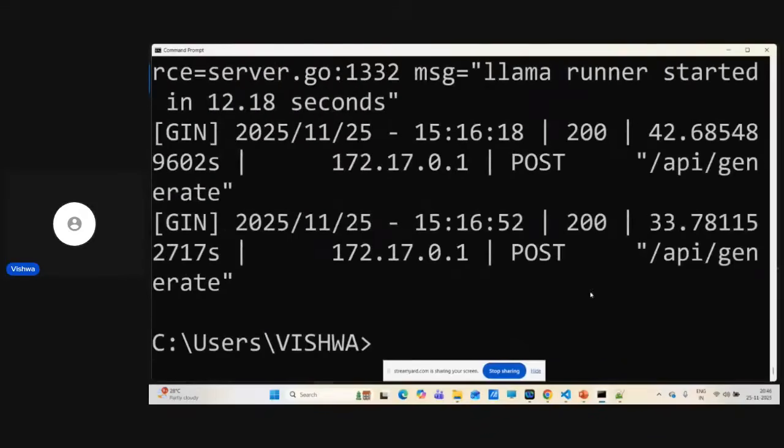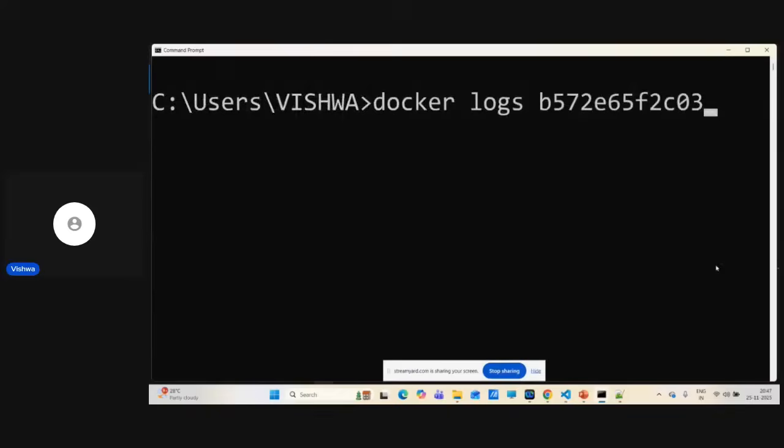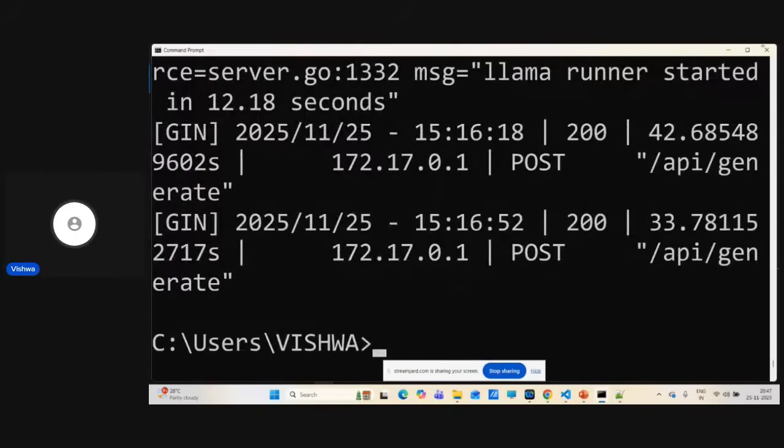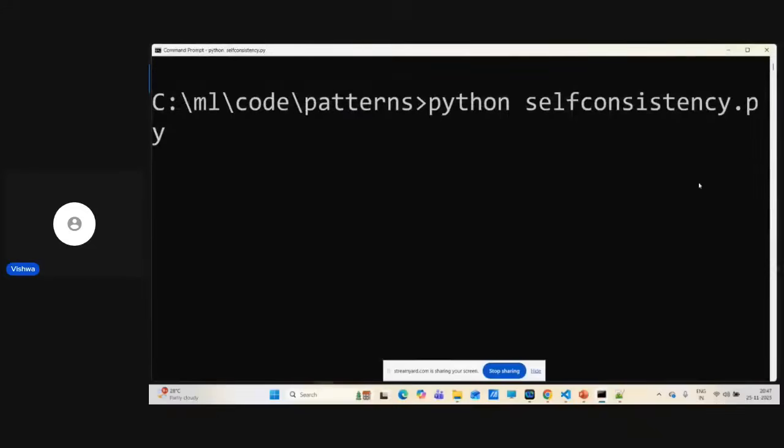See, it's still processing. Everyone able to see? If you see the logs of the Docker, it will show you all the steps which are run. Wait here, the output will come.